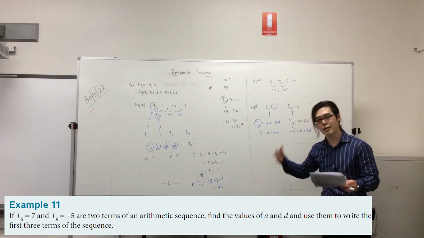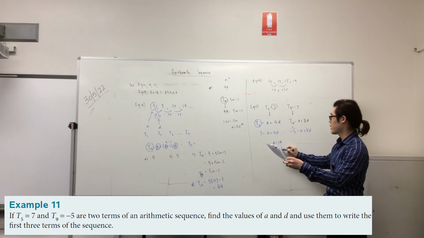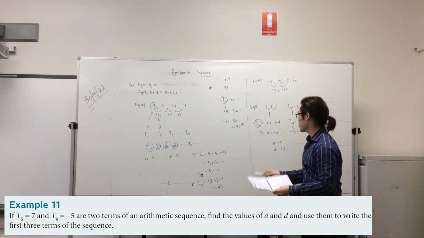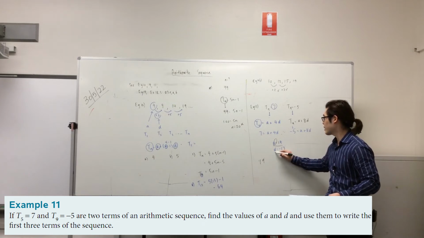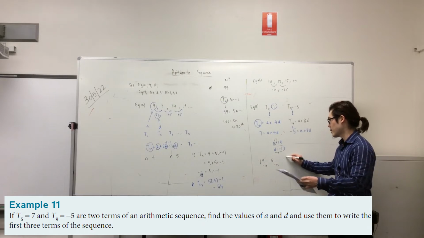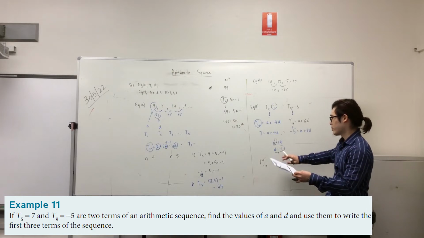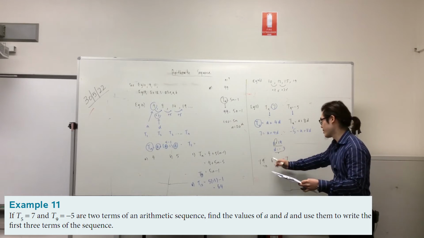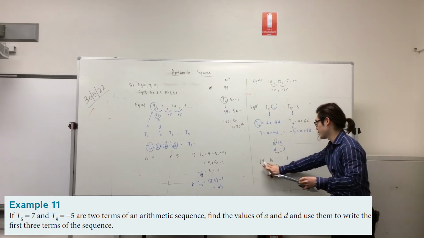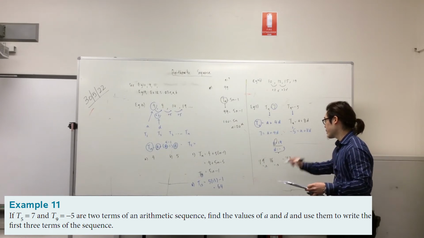Obviously, I won't go through the simultaneous equation because you should know how to do that by now. You'll get A equals 19, D equals minus 13. So once you solve those simultaneously and get those answers, that means as a series, you're starting with 19 because that's your A, and then you're going down by 13 every time. Sorry, I wrote the question wrong. D equals minus 3, so not 13. I was wondering why I was getting different answers. It's just take away 3, not 13. So take away 3 from 19, that's 16. Yep, so there you go. That's just it.